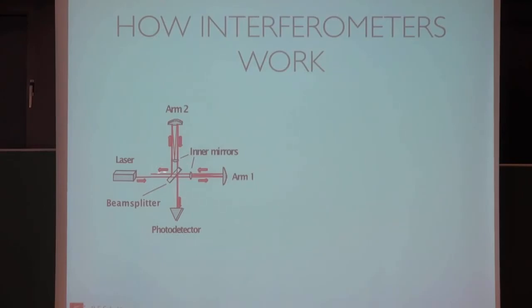why just put the light up and down once? Why not put another mirror here and then catch the light? What I've shown is it bounces up and down just once, which is actually what happens in GEO. But it's slightly different than the other ones. This is what I was telling you about: you store the light in the arms for longer than the light travel time up and down the arm. Here you're doubling the light travel time with one bounce, but you can imagine lots of bounces.